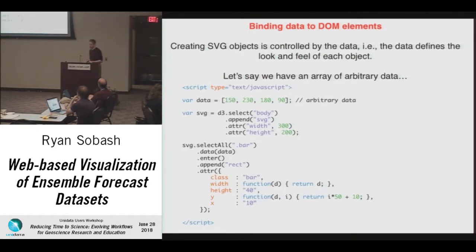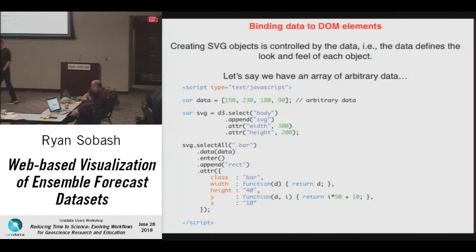So this is really where the power of D3 comes in here. So you're prescribing the width of our elements based on the data values, and the Y locations on the page. You have D, which is representing the data, because it's being passed in here to this attribute function. I is just an index, basically, over the data, so 0, or I believe 0, 1, 2, 3, 4.